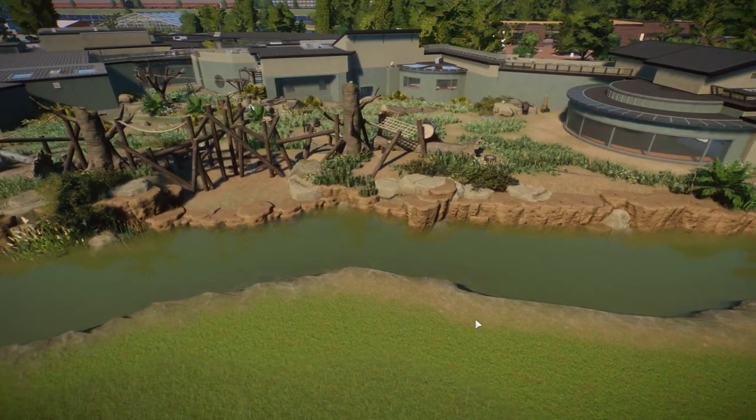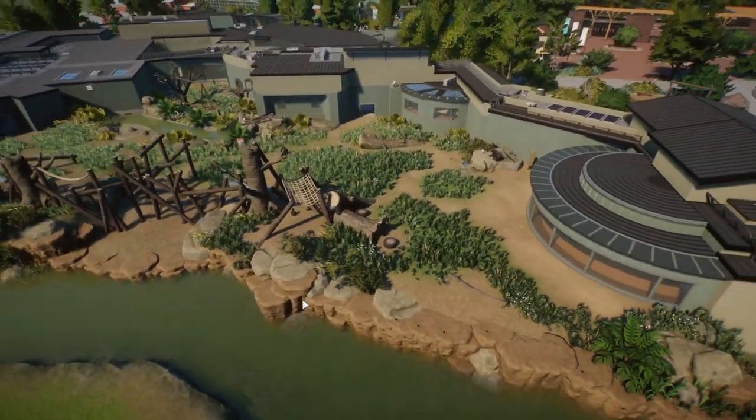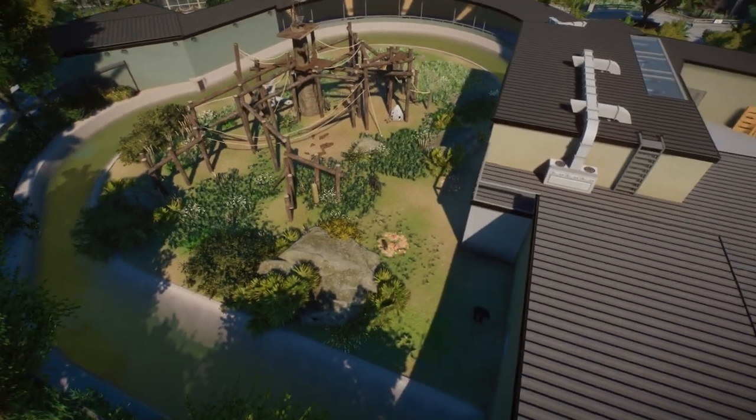But I think we can all agree, there's a lot more activity. It looks really cool, and it just looks a lot more real as well. And then that's the mandrills. And then this is the way the chimpanzees look.